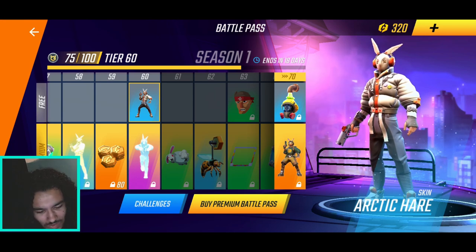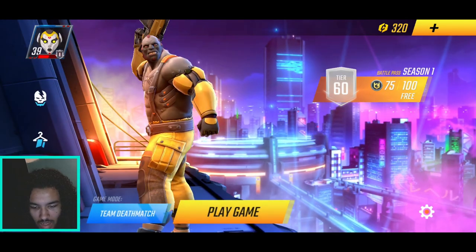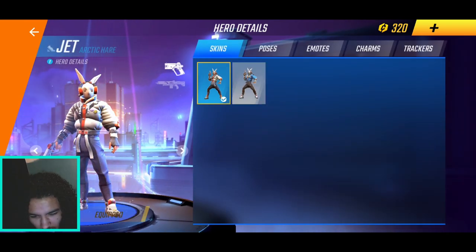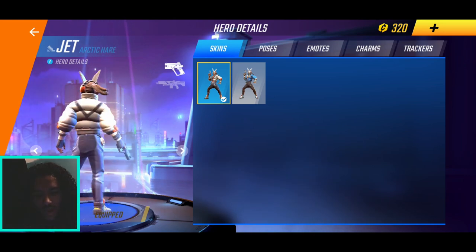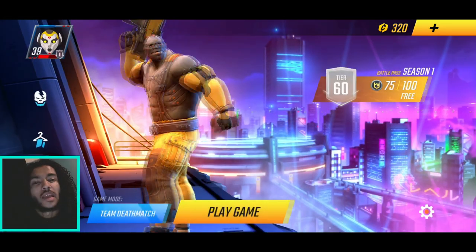All right, cool. So, skin Arctic Hare. Let's see that skin, guys. Come on, let's go here, Jet. Let's put that skin on. Whoa. This is some Japanese, Chinese kind of thing. Looks really cool, guys. How about we see it in gameplay?